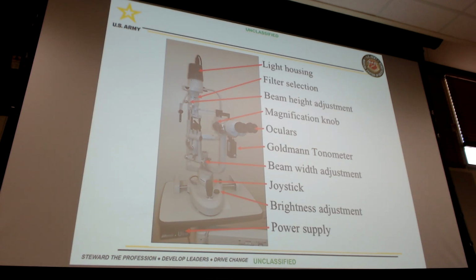This is what the slit lamp looks like. Okay, again, we'll cover this on Wednesday. Should be fun. I will be looking at y'all's eyes under the microscope, and then you'll be looking at each other's eyes under the microscope. Try not to have too much eye boogers or gunk on your eyes. Like, take a shower that morning, just scrub around your eyes a little bit.